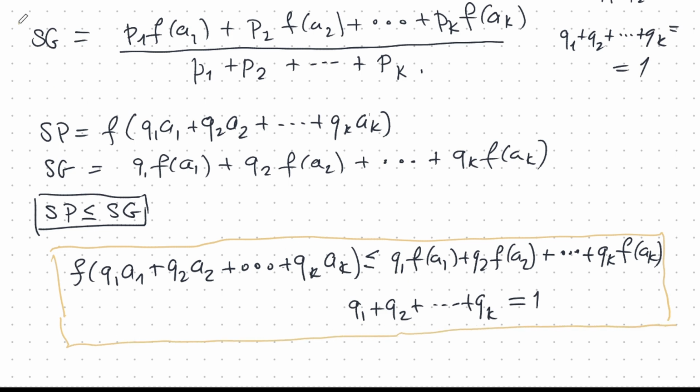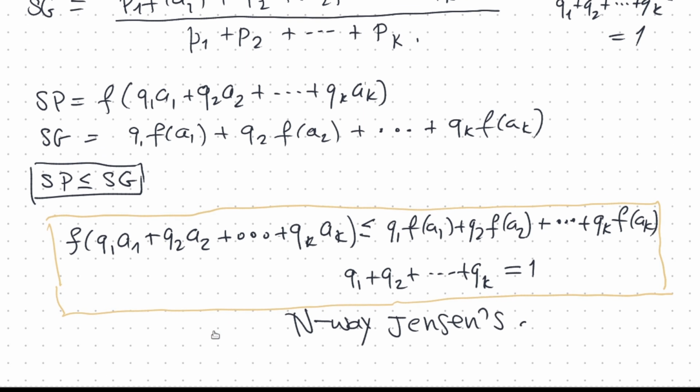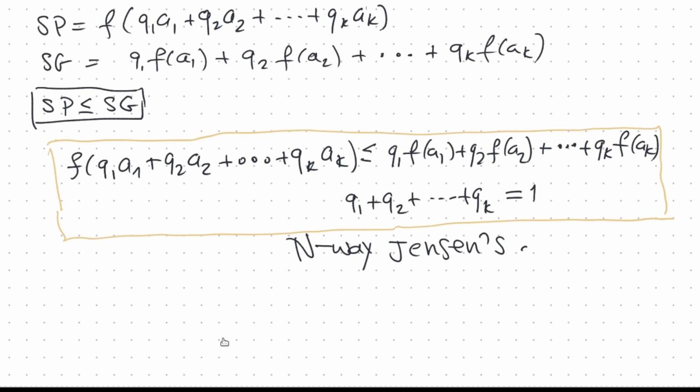It's just incredible. So this is N-way Jensen's. Okay, and this is so powerful, it will easily derive all of the other ones, like N-way AM-GM, N-way AM-RMS, all that stuff is just an easy consequence of this. Now you just plug in the right functions and you get that.